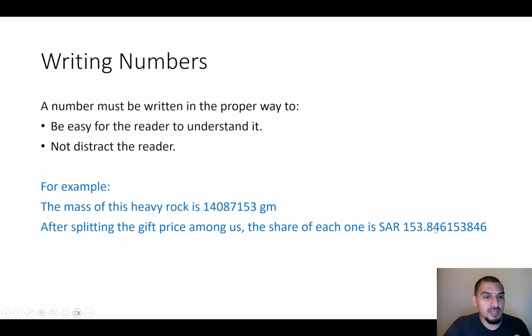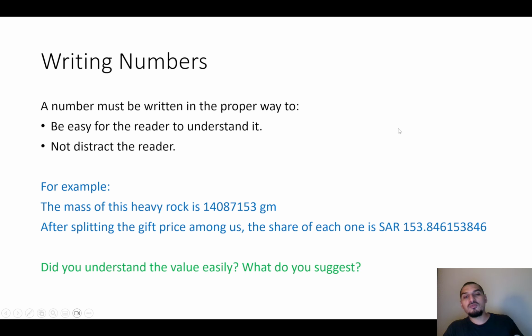If you write 0.84 or 0.846 or 0.85, it's going to be enough. Besides that, you don't pay this amount of money, and there is no such fraction of money that you can pay. You just pay the second decimal place. The third decimal place is meaningless in this case. From this, we can understand that numbers can be written in a more proper way, to make them easy for us to understand and to make sense, because some numbers, as we see here, don't make any sense. I don't care about anything after the second decimal place.